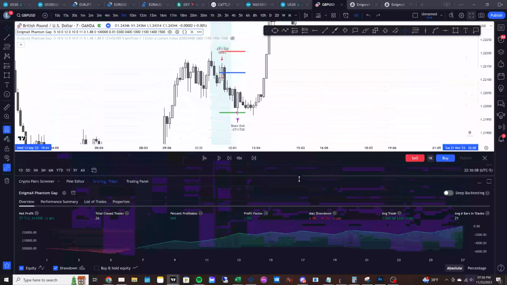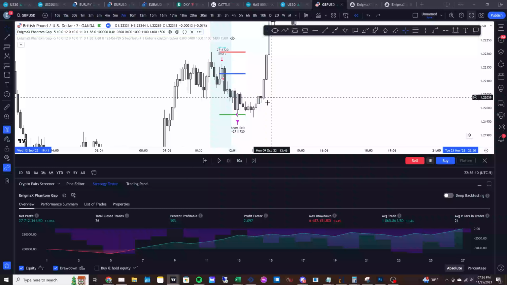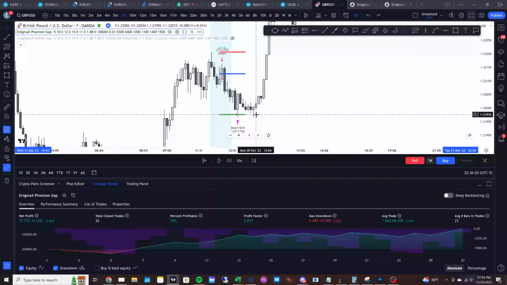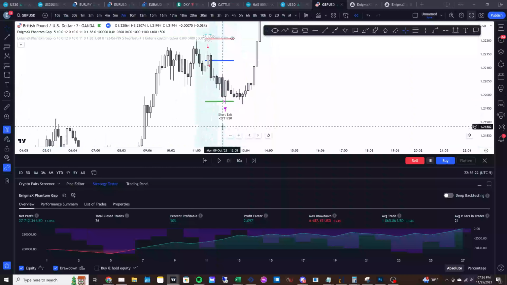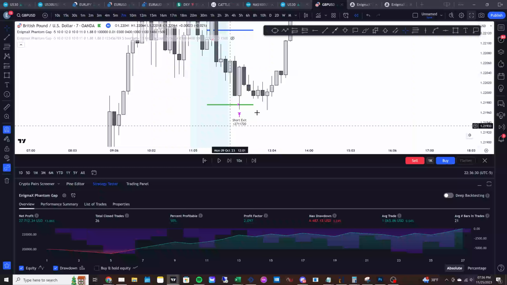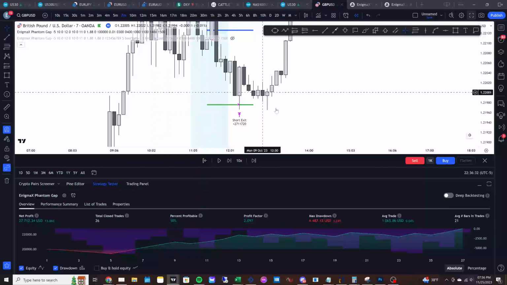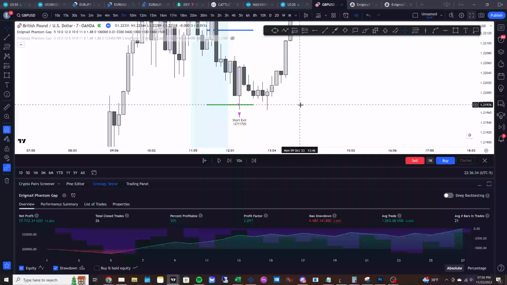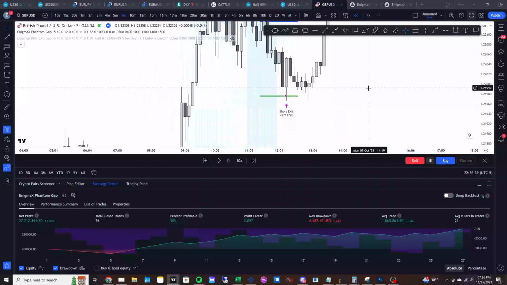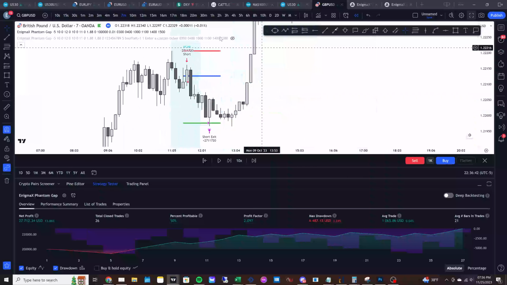So again, the strategy version is great for seeing what works if you don't want to manually go back and back test everything. Although I still do recommend manually back testing everything because depending on your brokers, again, forward testing, because sometimes you see how it'll clip the take profit, but if it just barely clips it, it'll show it as a win here. But depending on your broker, if they don't want to tag you in there, it may reverse and then take you out of stop loss. So again, either manually trade or check all these live.